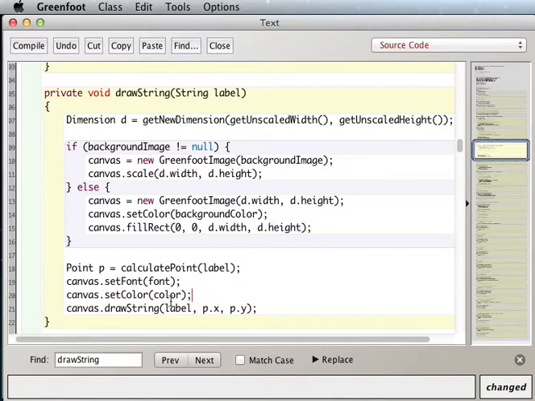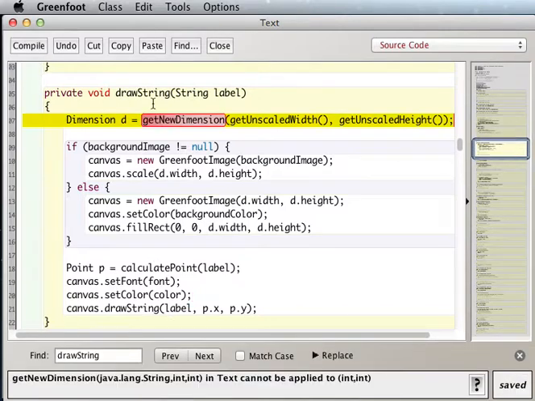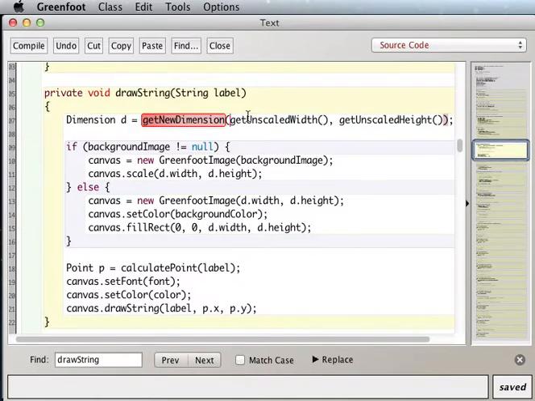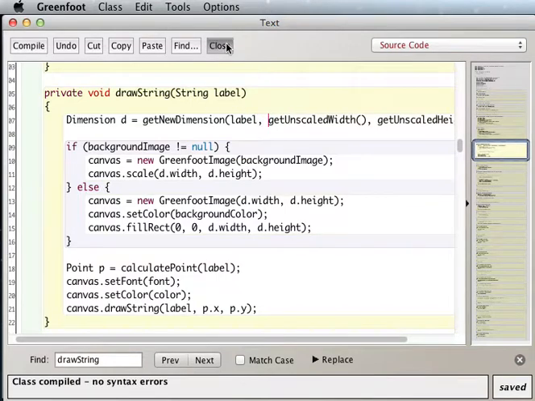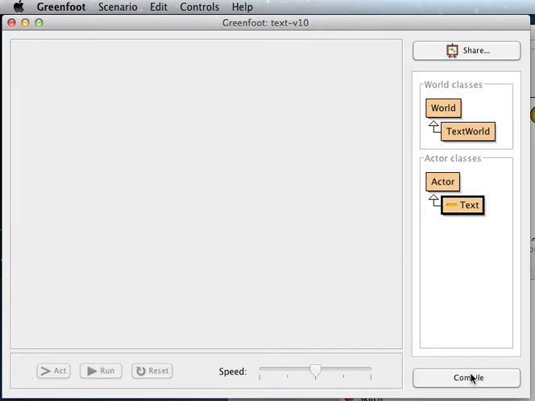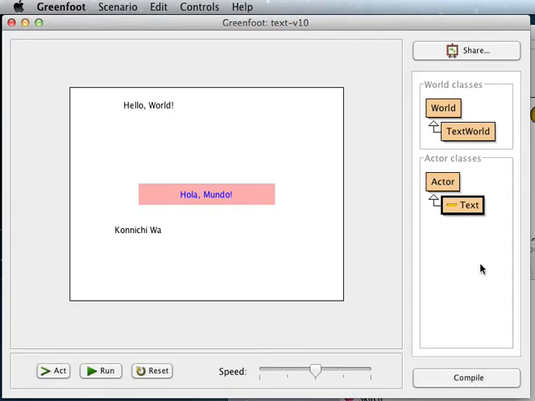Okay, so that when I draw my string, I'm using the string color. Oops, what did I do? String, int and text cannot be applied to int. Oh yeah, I need my label in here, don't I? Let's see now. Okay, so that looks good.